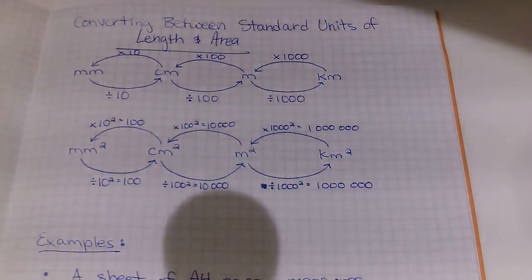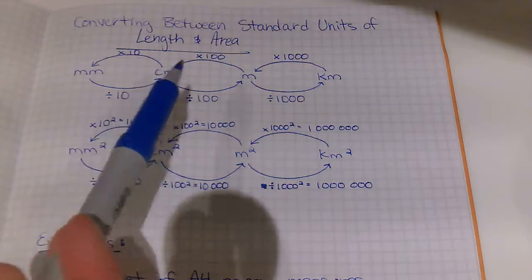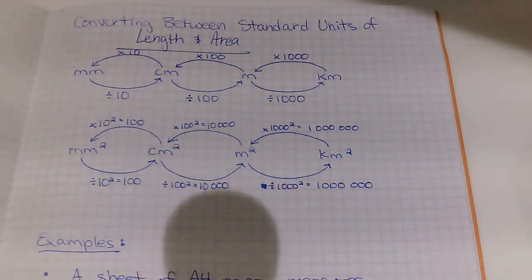Today we're going to look at converting between standard units of length and area. So in the past we've already done converting standard units of length. Okay, so we've done millimeters, centimeters, meters, and kilometers. And we have copied this into our notebook in the past. If you'd like to pause the video and copy it now, that's fine.